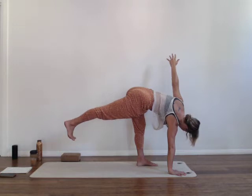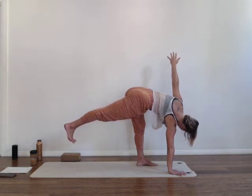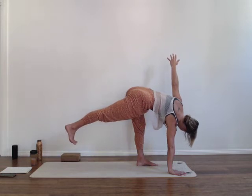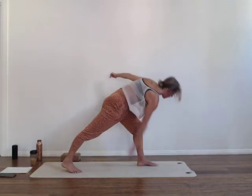And each breath out, twist in a little deeper with your navel, but keep the pelvis steady. Release, lower the back leg down, press up, parallel your feet, arms by your side. Whoo!